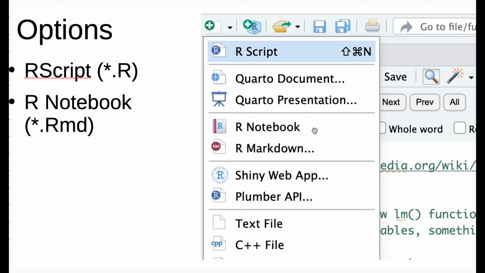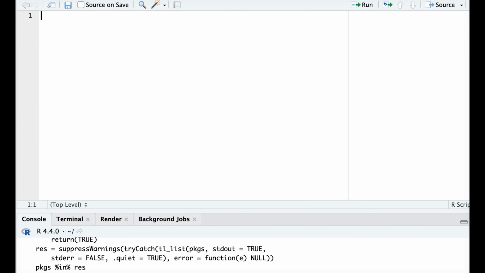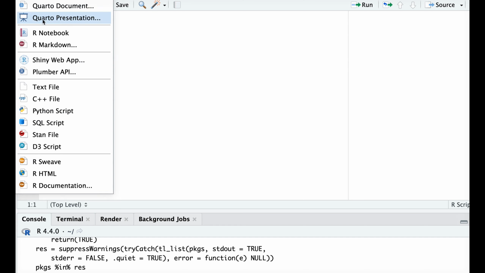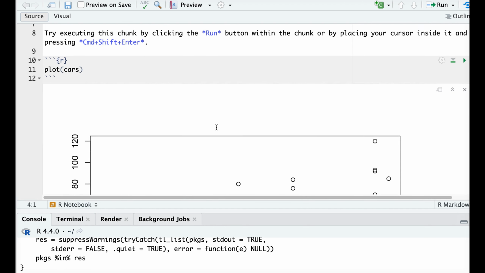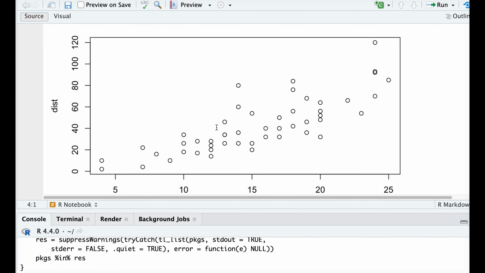And the R Notebook format by itself is pretty messy. That's why this video. If you open a new R script, then the page will be totally empty and you're supposed to know what you do. If you open an R Notebook, it is already populated with some text and a gray area where you can push a button and see the plot appearing. They just try to help you.